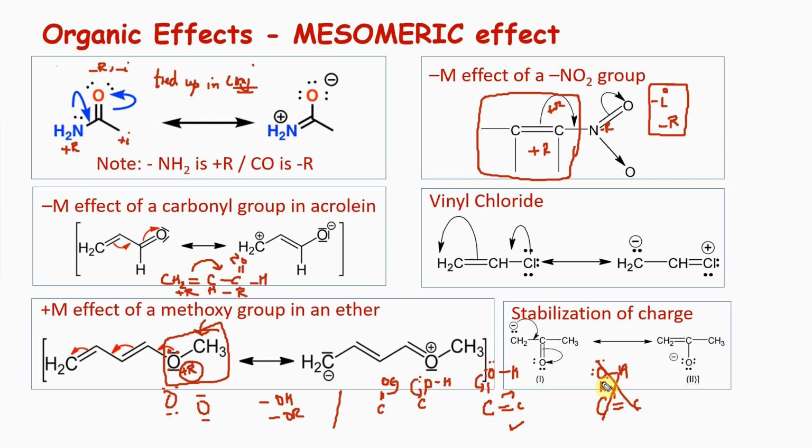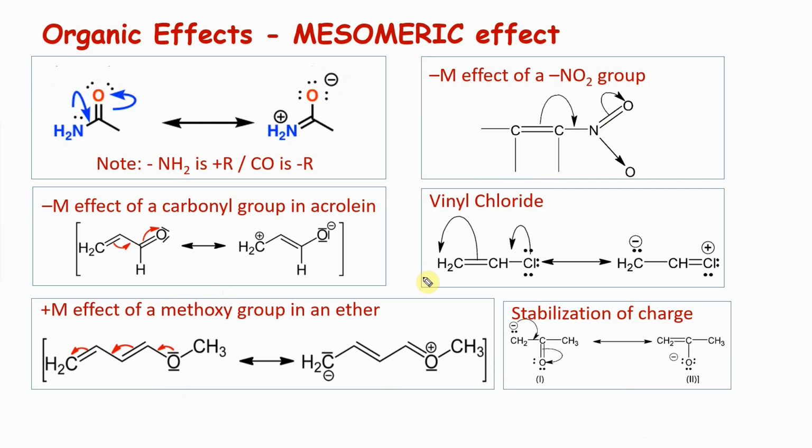Now it is not going to be this difficult. You're going to get used to it so fast. When you look at examples, this will get clear. At this point it is too much information, I know. This is a particularly confusing effect, but you will get there soon. Now where all can we see stabilization of charge, C double bond O. So wherever there is a charge, you're always going to see double, single, double, something like this, or double, single, lone pair, or double, single, charge.